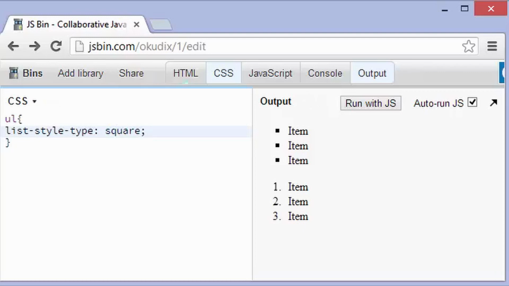Now there's a whole bunch of different kinds of list styles you can use, and I can show you, for example, one of my favorites here is katakana, which is kind of cool. You can also do decimal.